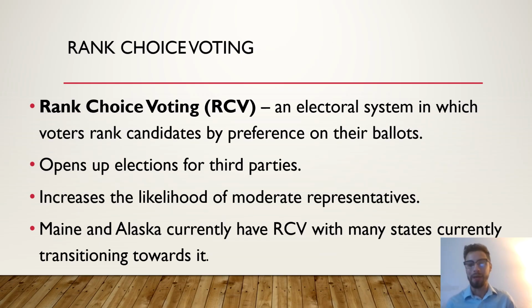And now let's look at ranked choice voting. Ranked choice voting is an electoral system in which you're able to rank candidates based on preference on your ballot. So you're not necessarily voting for just one candidate, although in the United States we do have ranked choice voting systems in which we also have single member districts and elect one winner of the election, but we use a different system to determine who that winner is. As a result of having ranked choice voting in Maine, Alaska, and other regions of the world, we see this opens the door for third parties and other parties down the road.